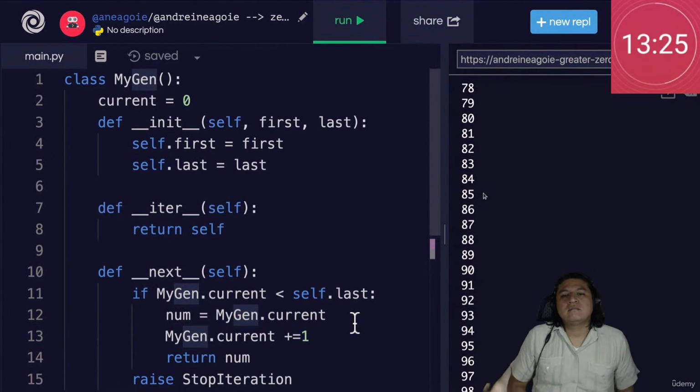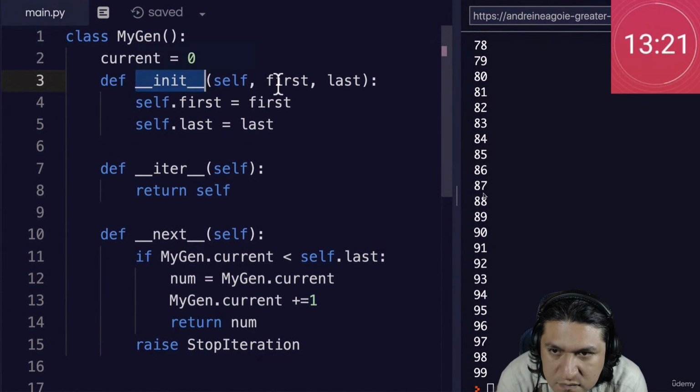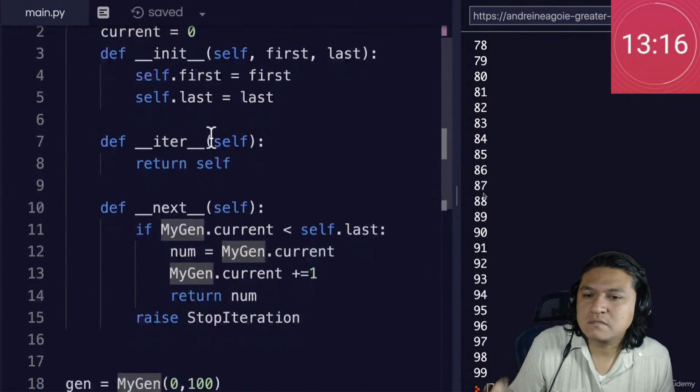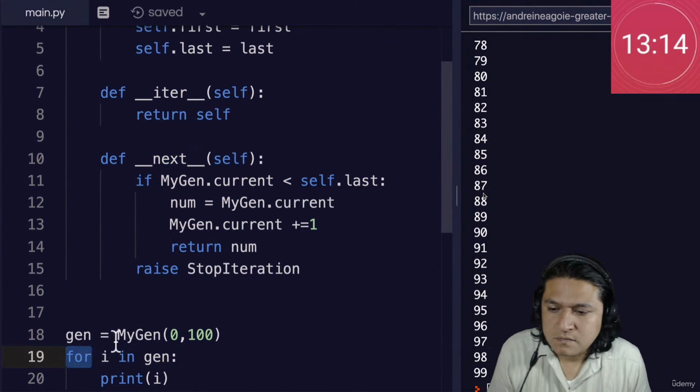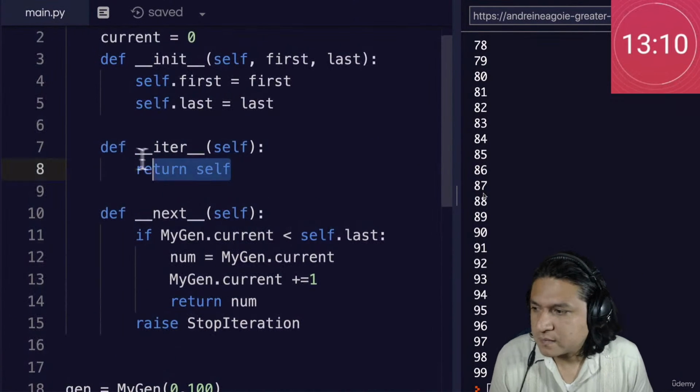Again, if we go back to our example here, and I know this is a little hard to look at at first. But all I did was say I want an init function to have the option of first and last. And I'm going to want to be able to iterate through this object that I'm going to create. And I also want to be able to use next, which a for loop, if you remember from our previous example, needs. So I'm going to say for item in gen, just loop through it.